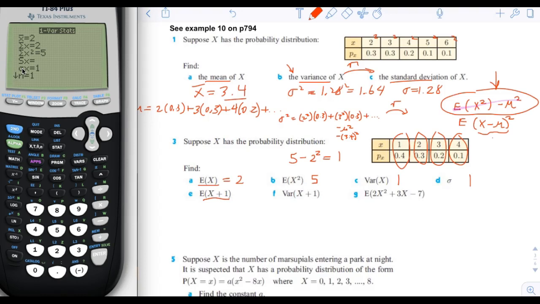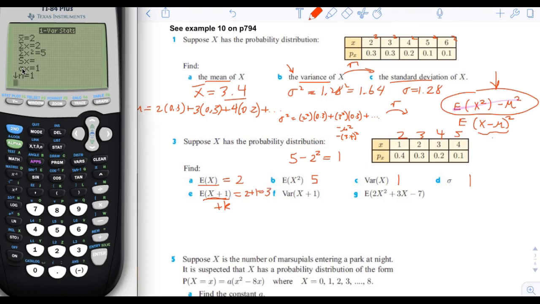Okay, what about the expected value of x plus 1? If we add 1 to every one of these numbers, which would make it, instead of 1, 2, 3, 4, it would be 2, 3, 4, 5, and then we took the average of all those, you can see that raising each one of the individual numbers by 1 is going to raise the mean by 1. And that's what the rule also tells us. The rule says if we add k to the random variable, the mean value is going to be the original mean value, 2, plus k. So it's going to be 2 plus 1, which is equal to 3.